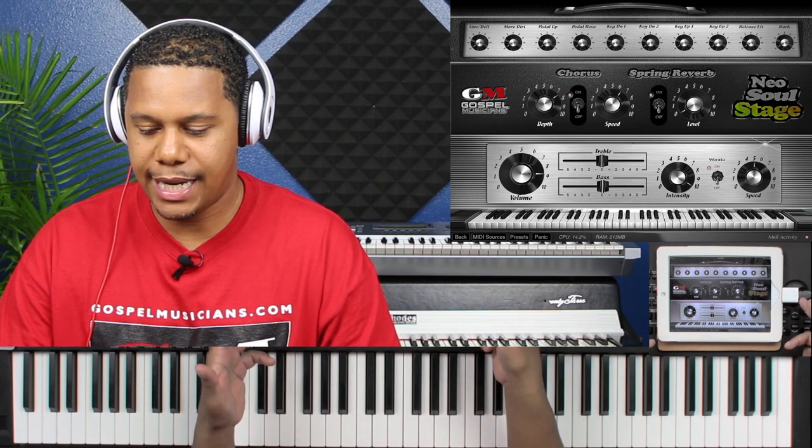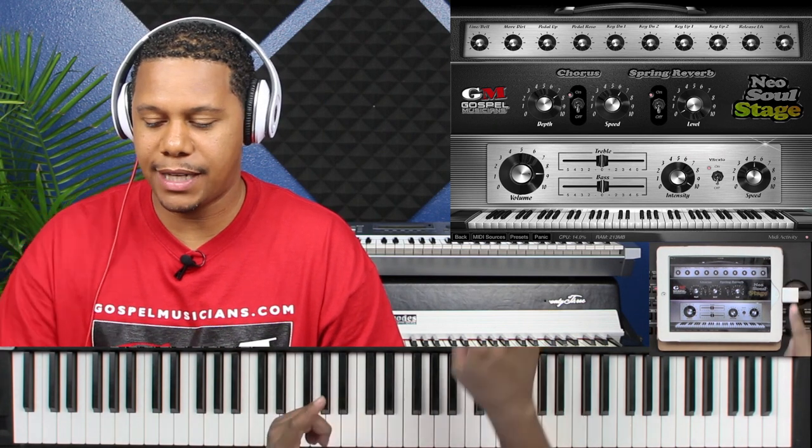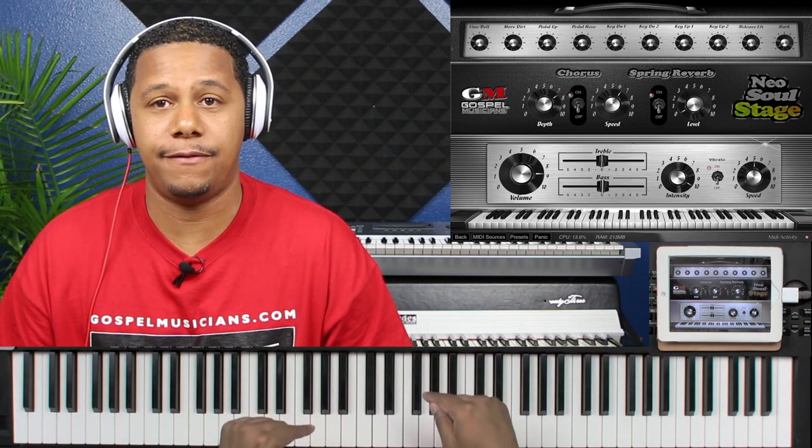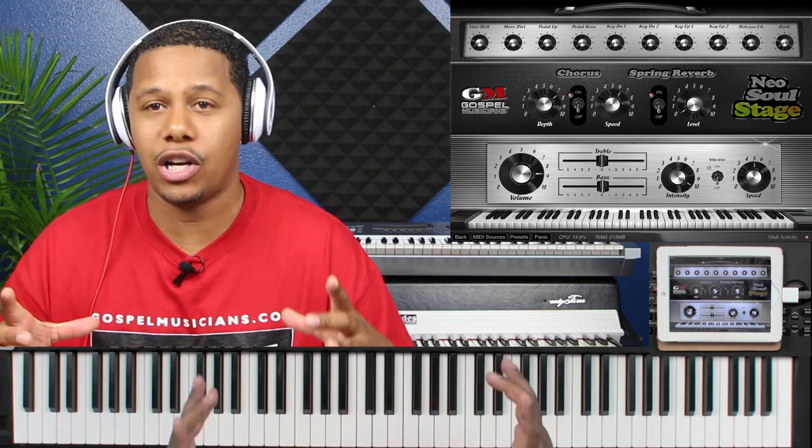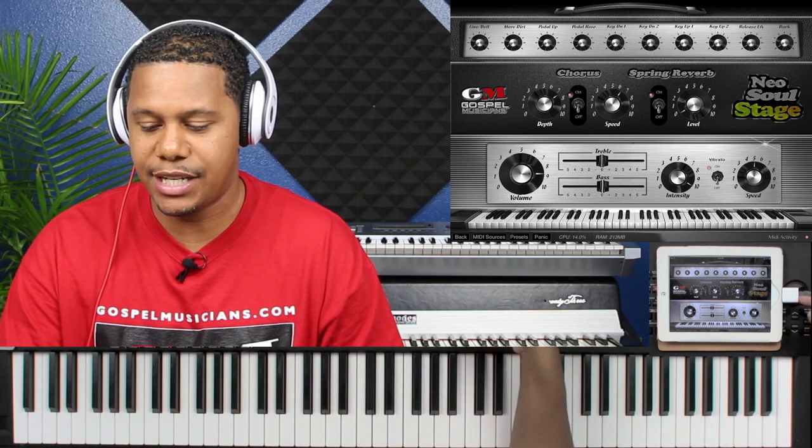Now, once again, let's talk about the little connections. I have the connection kit right here, to my MIDI connected directly to my Motif XF. The thing about it, most keyboards within the last 5 years come with a USB MIDI. So that USB MIDI goes out and plugs into the iPad. The thing is, there are certain smaller MIDI devices that require power, and the power is not strong enough to drive it. So what you do is you get your connection port kit.